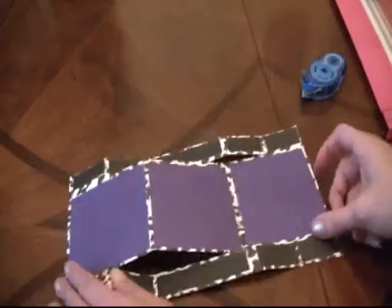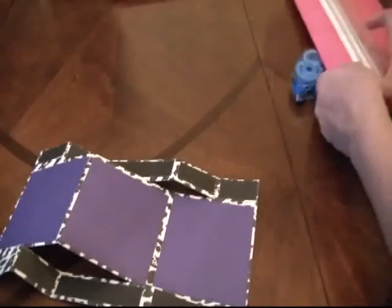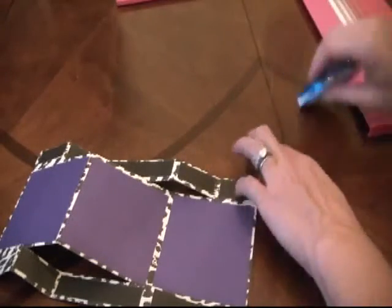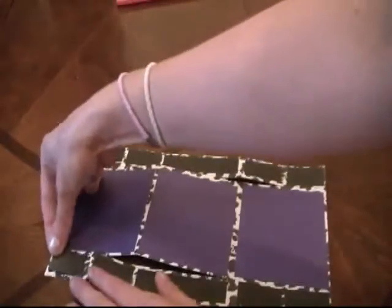And evidently, I didn't cut enough. Hold on, here it is. Sorry, I lost it. He was hiding.